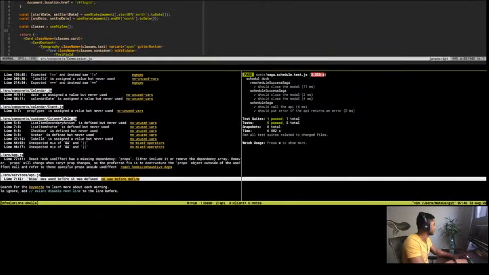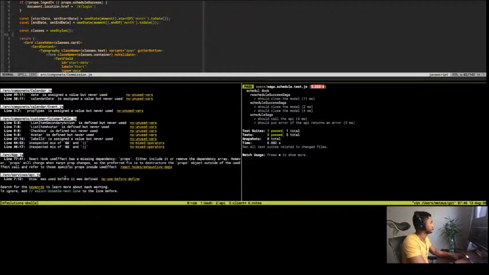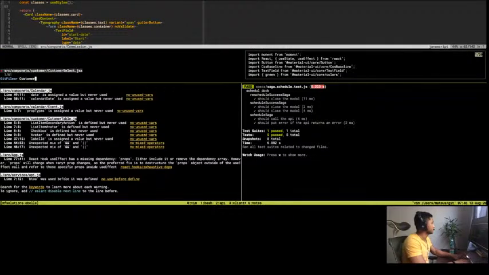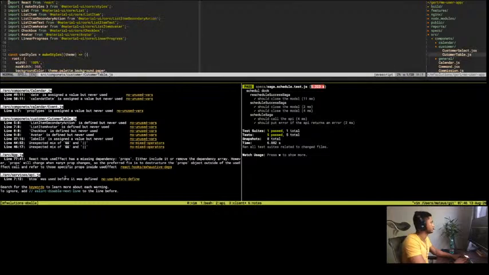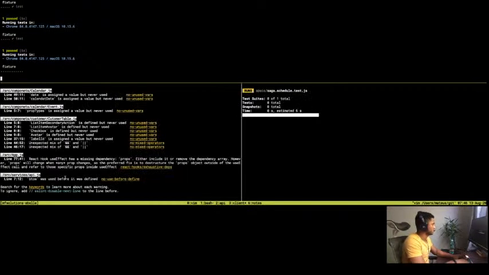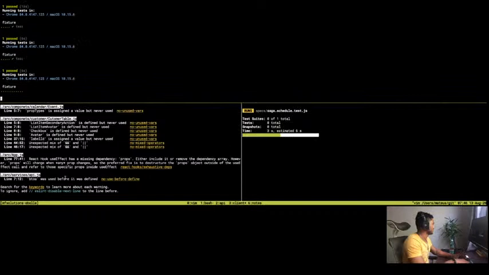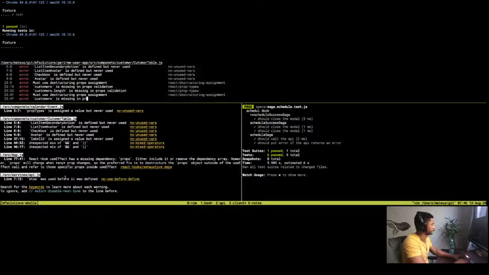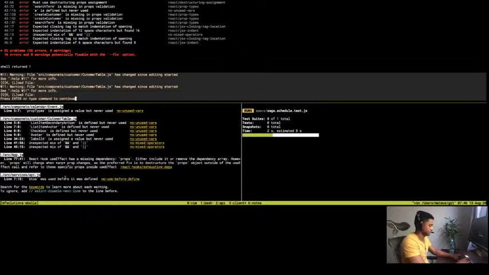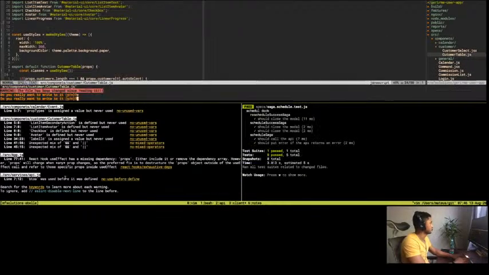And customer table seems to need some care. Components, customer table. Let me run this, see what I can fix. A bunch of things got fixed.